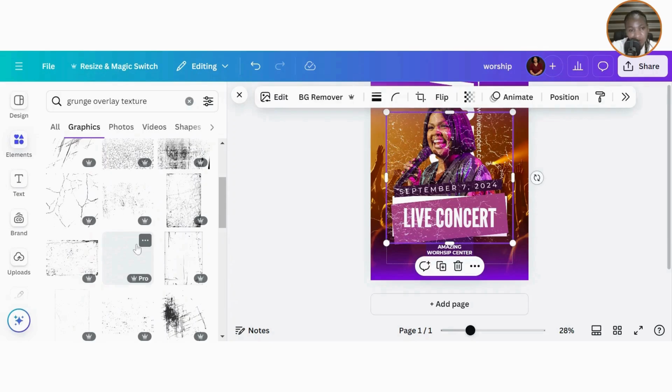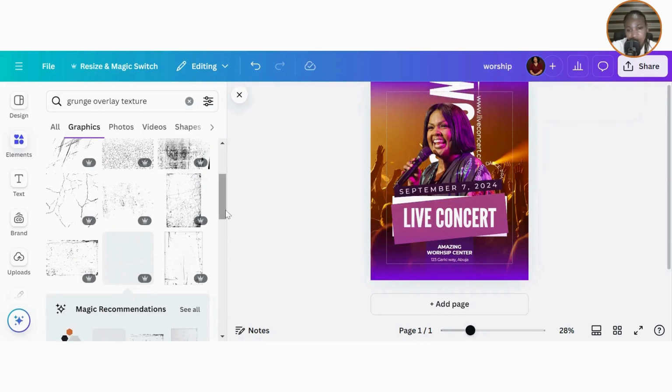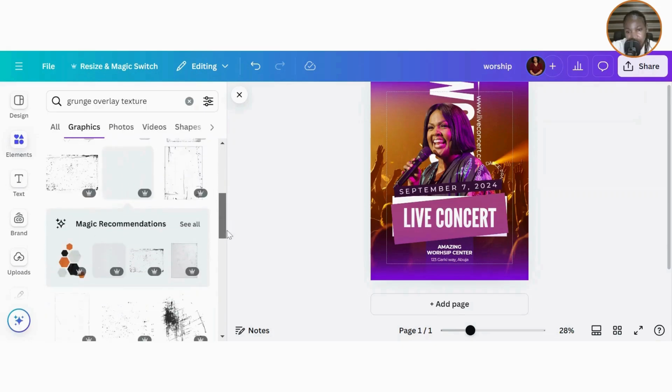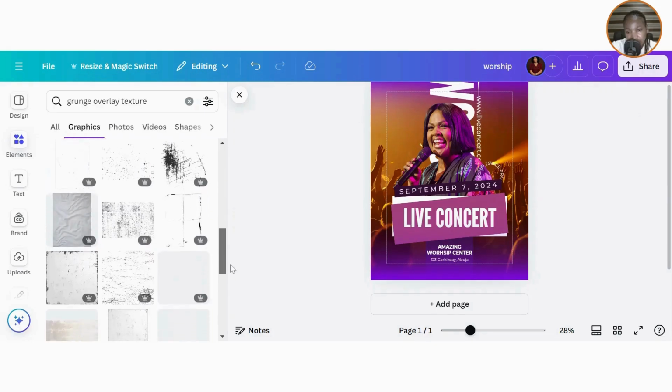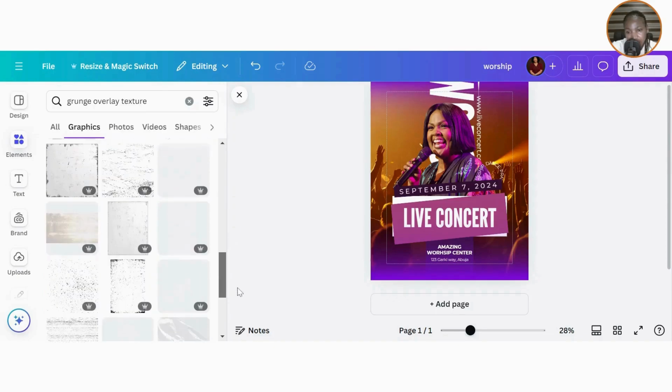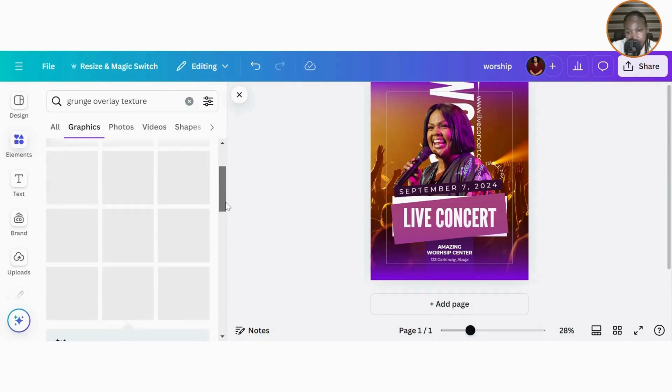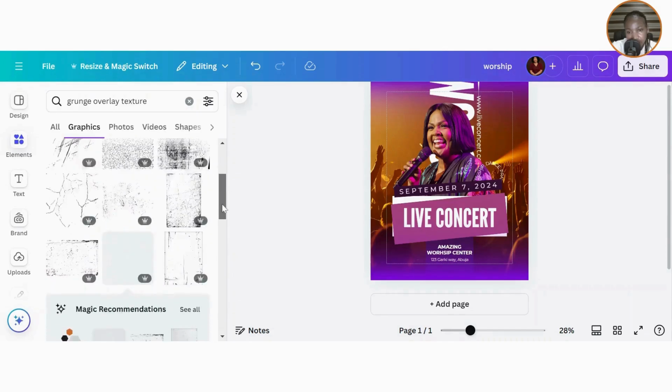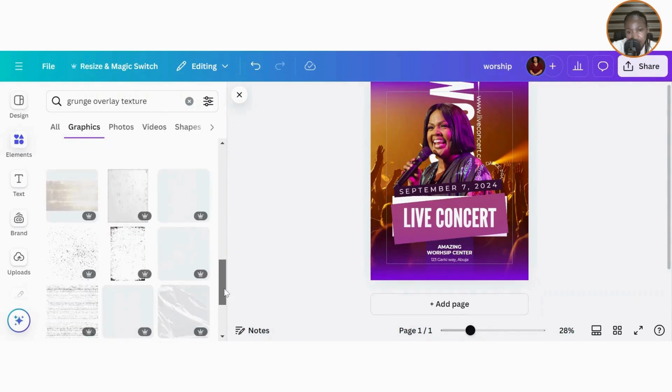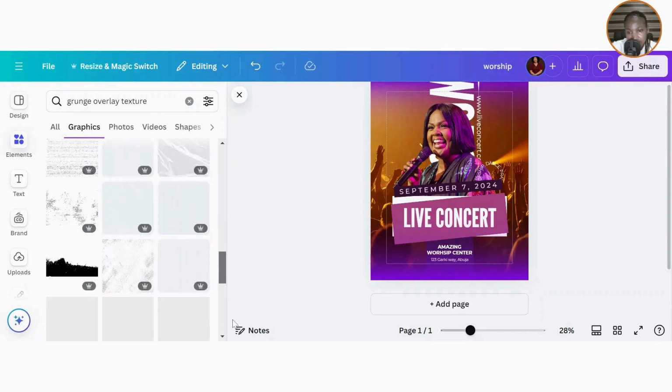Let's see if it is this one. No, this is too harsh. The one I love to use is usually found around here. I don't know why they've pushed it down. So let's search for it.